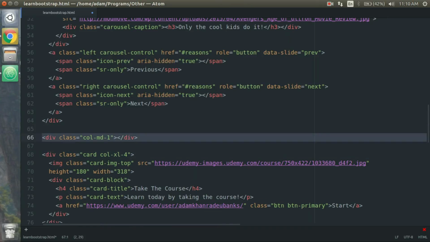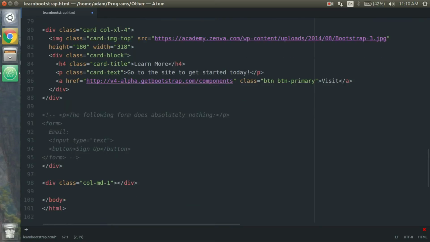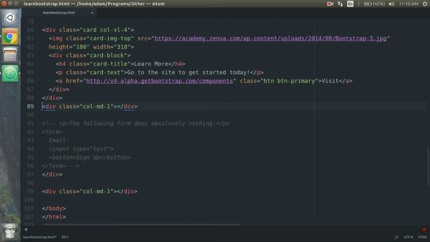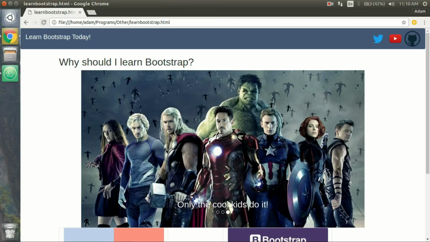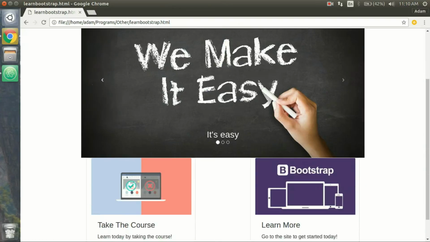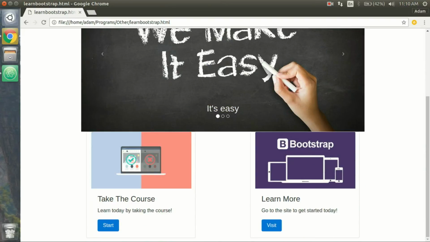Okay, so we'll copy that, and then we'll put that at the end of the cards. So what this will do is this will essentially give our website a little bit of padding so that it'll be able to even it out no matter what size device it's on. So now if I reload, you see these 2 columns, they're perfectly centered, and everything looks great.